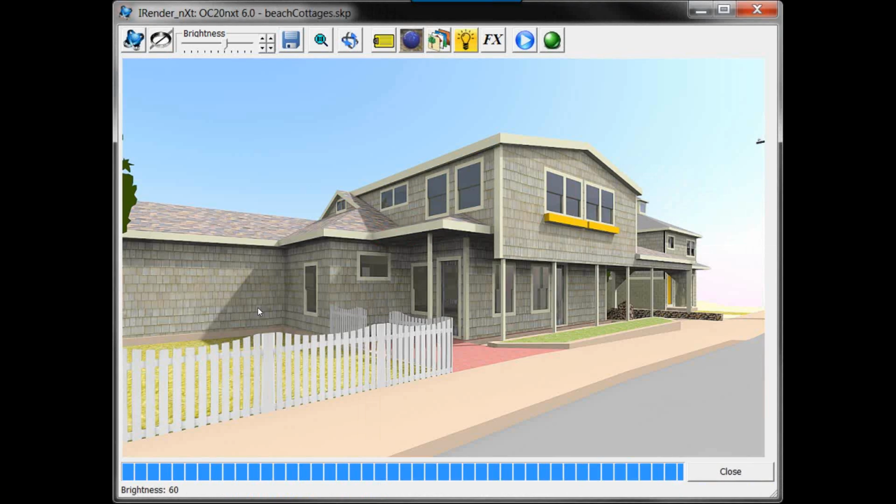When I click Sharpen, that returns the contrast to the image, and so I get all the detail back in the siding. And the nice thing is that I'm able to make these changes to a completed rendering, so I didn't have to adjust any of the render options. Instead, post-process the rendering, and now it's appropriate to save. So I have a really nice sun-shaded image of my model. Presentation image number 1.